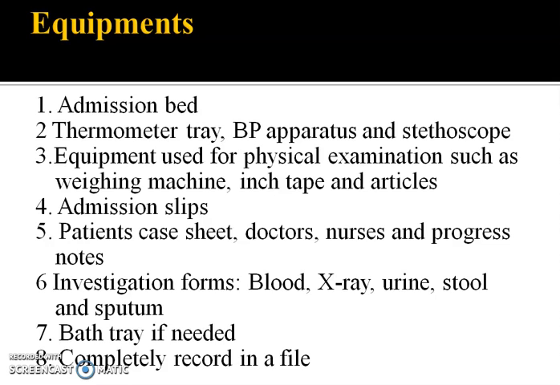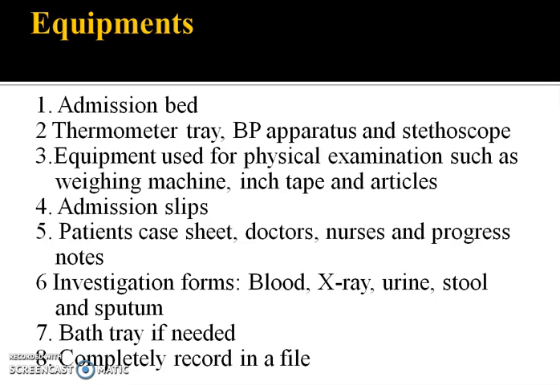Okay. Then equipment used for physical examination, such as weighing machine, inch tape, articles. There is another thing that we need to examine the patient, which is called physical examination. We have a set of steps to be done in physical examination. This we will learn in detail in the coming units.